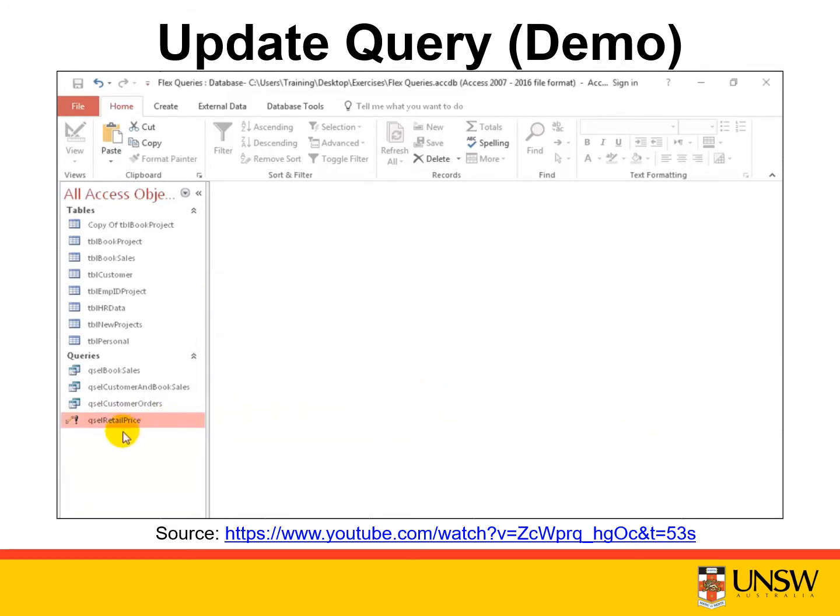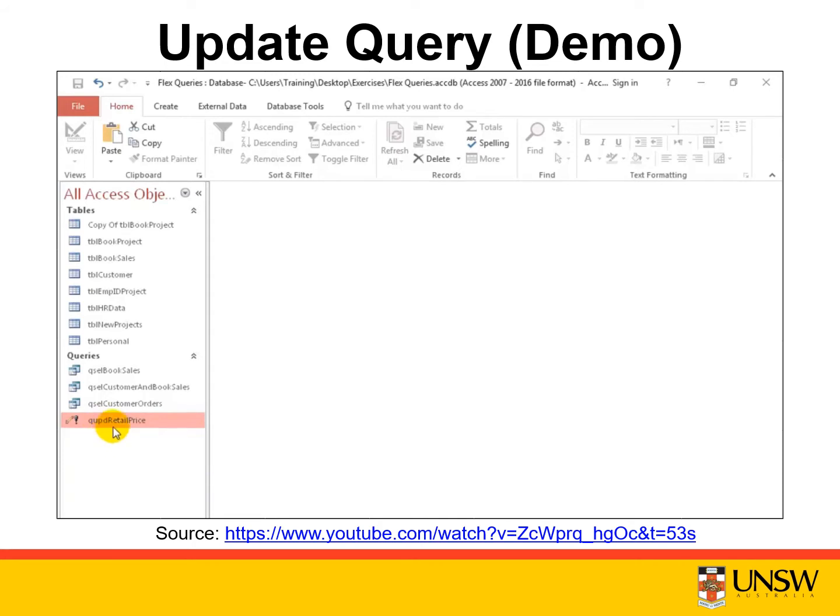One other thing that you probably want to change, besides the icon, to let you know, if you don't have it memorized, that that's an update query, is you can rename it from QSelect, which is Q for query and SEL for select. Just right-click on it and go to Rename. We'll leave the Q there because it is a query, but type in UPD, delete SEL, and hit Enter. So Q, query, UPD for update. That way I know it's an update query.